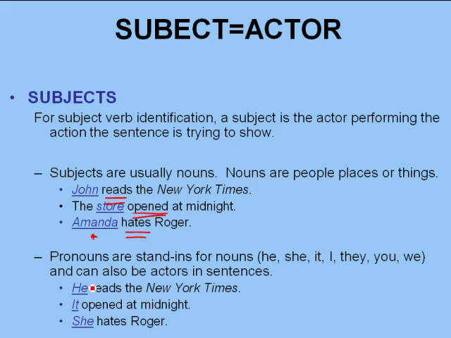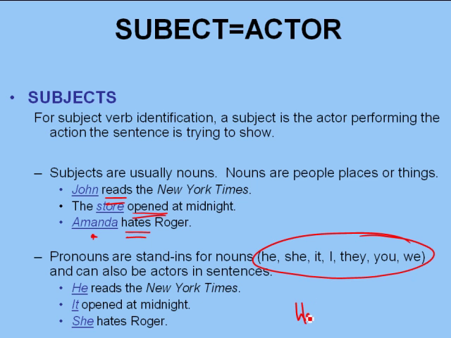It's important to keep in mind also that words like he, she, it, they, you, and we are all pronouns, and these can act as subjects as well. I often have students wondering whether or not you have to have what that word refers back to. So for example, if he refers back to Bob, we don't have to see Bob in a previous sentence for the sentence to be complete. We could just have he there. So I could say he went to the store, and even though I don't have Bob or John or whoever he refers back to, he went to the store is still a complete sentence.